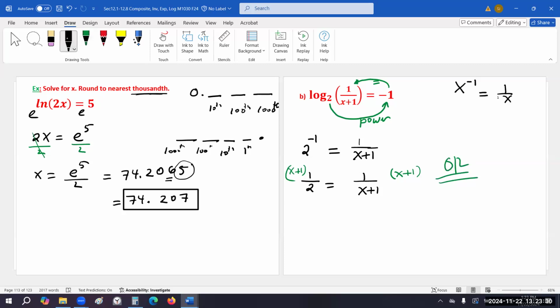Or you just do x plus 1/1, flip it because we want our x on the top. But since you flip one side, you have to flip the other side. So it gets 2/1. And now it's become very easy. 2 equals x plus 1, right? That is a lot easier. True. But if you use this method, no problem.